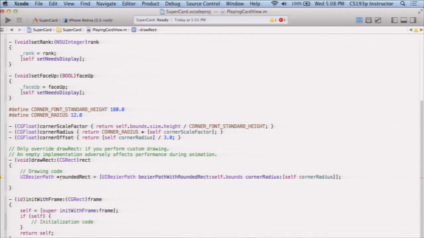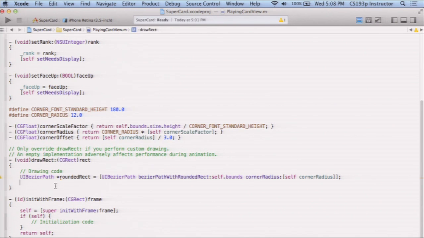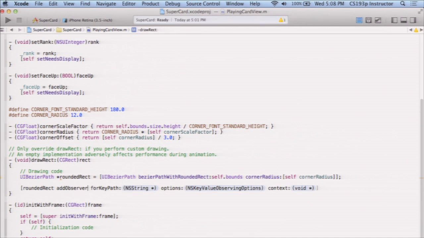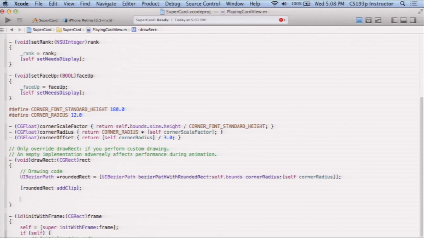And this is part of what I'm talking about. You need this thing to draw in any size bounds that makes sense. So you're going to have a little bit of stuff that is dependent on the size and height of this thing to pick the right size rounded rects and things like that. So the first thing I'm going to do with this rounded rect actually is I'm going to clip to it. Because addClip, I don't want to ever draw outside that rounded rect. Okay, that's the interior of my card. So I'm just going to clip to that.